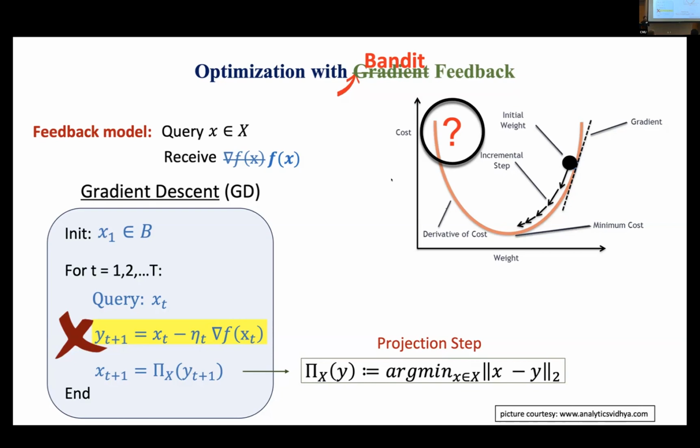This is called bandit information in the bandit literature, because essentially you just see the loss of the point you're playing and nothing else. So it's just a fancy way to say bandit information, or just function value information. The idea here, which is a very cute and nice idea, is that we can estimate the gradient even if we don't have the full gradient.